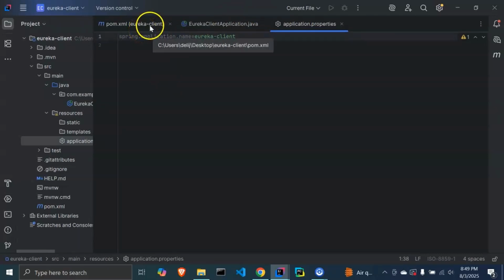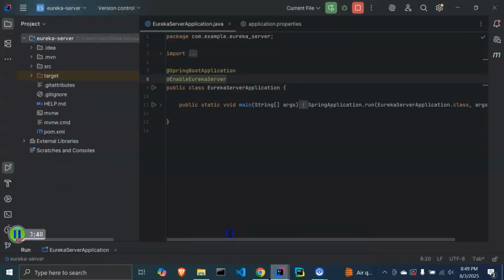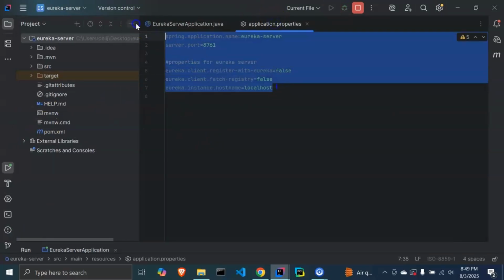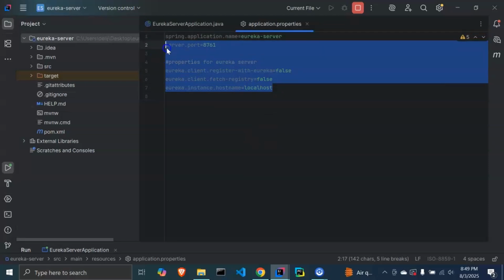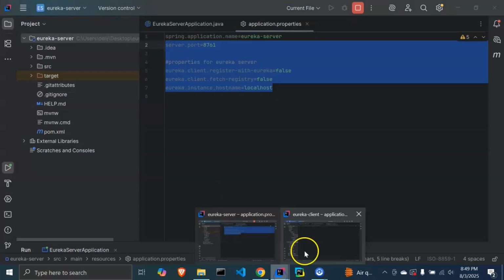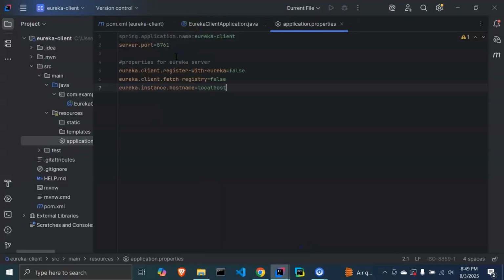So I'm going to go to our server and copy the properties. Well, we don't need the name. Well, we don't need the port either. I'll just change it. But we're going to copy this. Okay, head back over, paste. So I want to run this on port 8082, and change this from server to client.